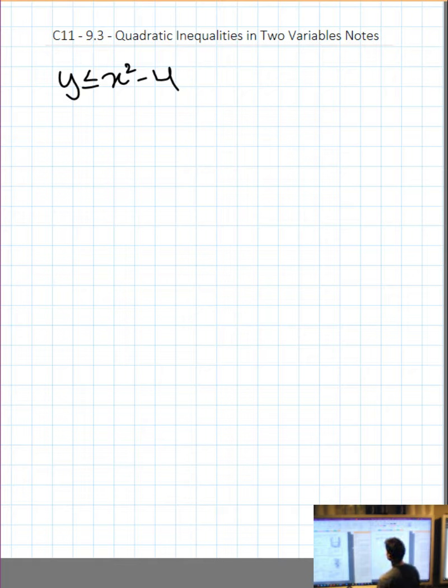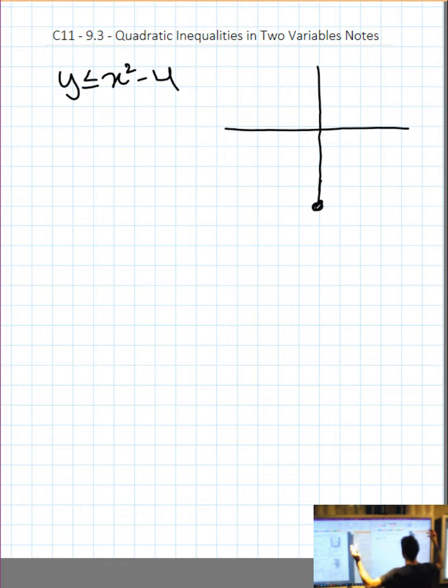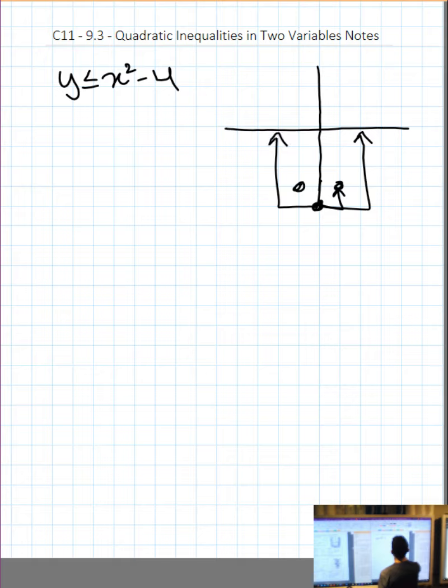So the first thing we're going to do is graph this with a table of values. So we're going to do a table of values in our head. 0 squared is 0, minus 4 is negative 4. Or just remember the parabola shifted down 4. And we have a 1 in front of the x squared, so we have a 1 squared is 1 pattern, symmetrical point. 2 squared is 4 pattern, symmetrical point.